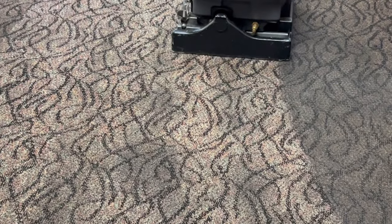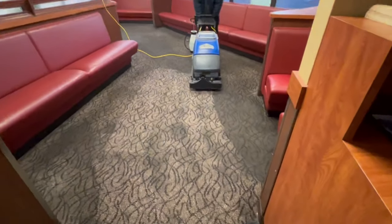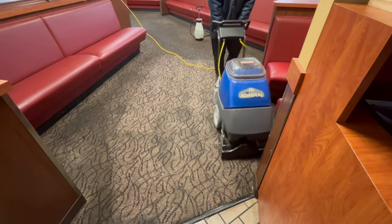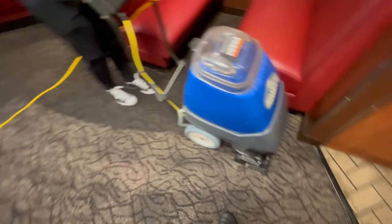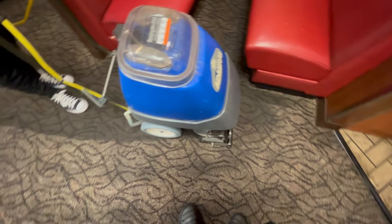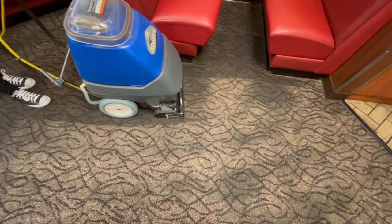The Admiral extractor only works in a reverse direction — it's an eight-gallon extractor, full of very hot water. We pre-sprayed everything. The front part has a wand with a kind of shock absorber so it moves up and down and adheres to the carpet really well. Just behind that, closest to the operator, there are two jets underneath the wand that spray the solution down. You can either hold the trigger or put it on continuous spray, which I did as I got further along.